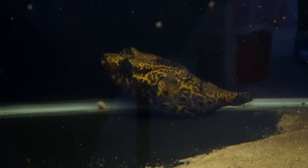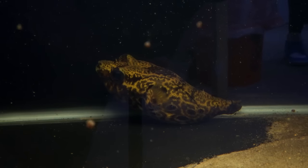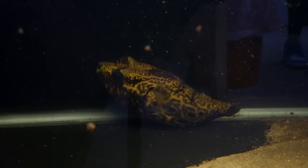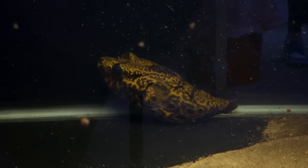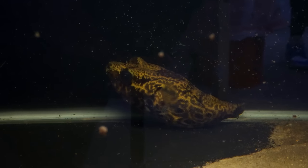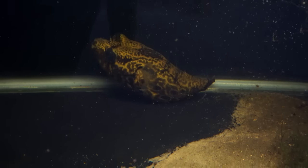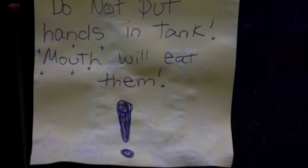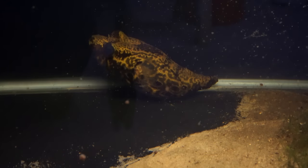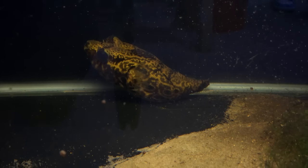But look at that. She is a dragon puffer, aka a potato. And she just sits there all day. She's a sit-and-wait ambush predator, so she sits still until a prey item, like a fish, these guys eat a lot of fish, swims in front of her mouth, and then there's this very quick snap that's so fast you can't see it, but you can hear it, and you can feel it. Like, if you're touching the front of the tank when she does it, you can feel the impact. Wow. It's kind of like mantis shrimp-like, I guess. Mouth will eat them. Yeah, don't put your fingers in the tank, folks. So, anyway... Awesome. Good to see Mouth again. Yeah. And doing great. Like, it's never been a problem.